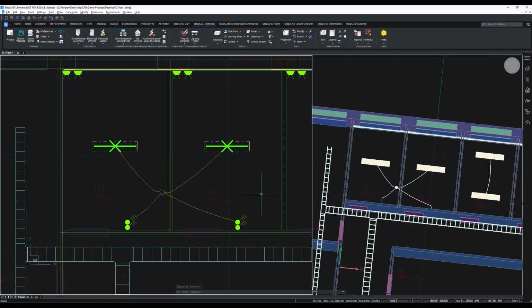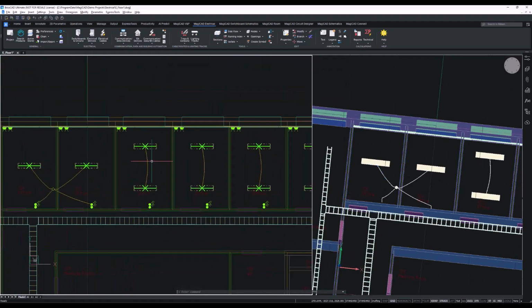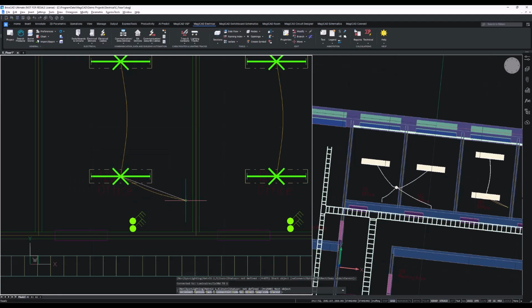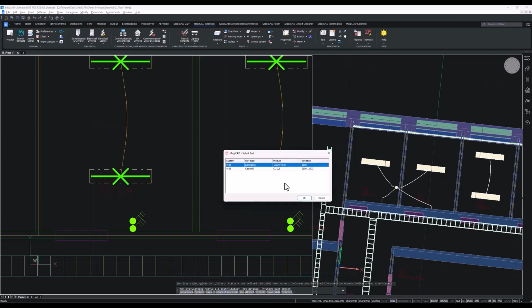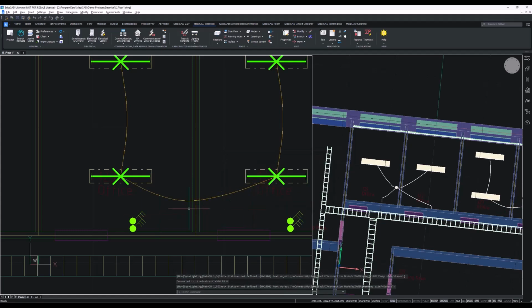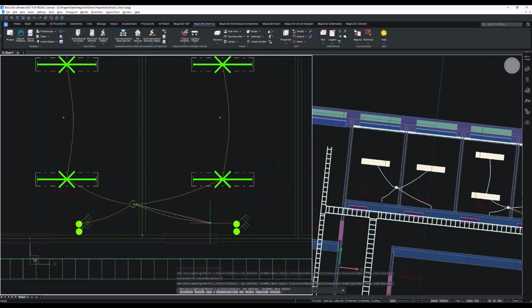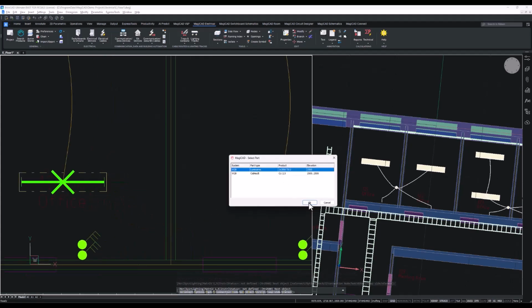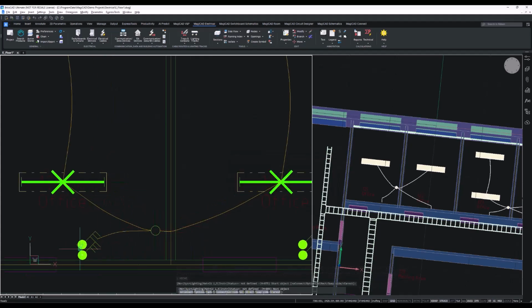Let's continue the device connection. If you want to continue the drawing from the cable box, use the plus handle here.